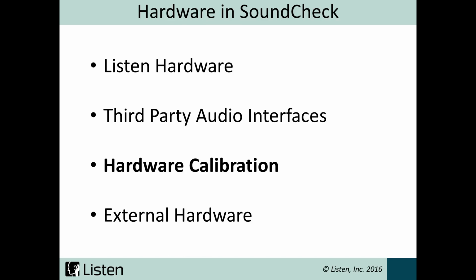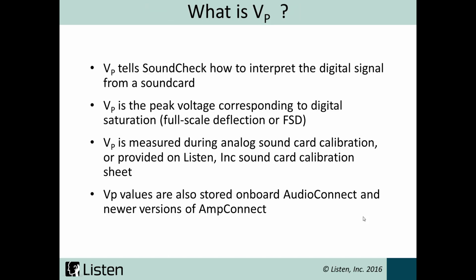In this video, we're going to go over configuring a third-party audio interface that was not purchased from Listen. I will be using an RME Fireface UCX on Windows 7 that I do not know the VP values of. The VP value tells SoundCheck how to interpret the digital signal from an audio interface. It's the peak voltage corresponding to digital saturation.